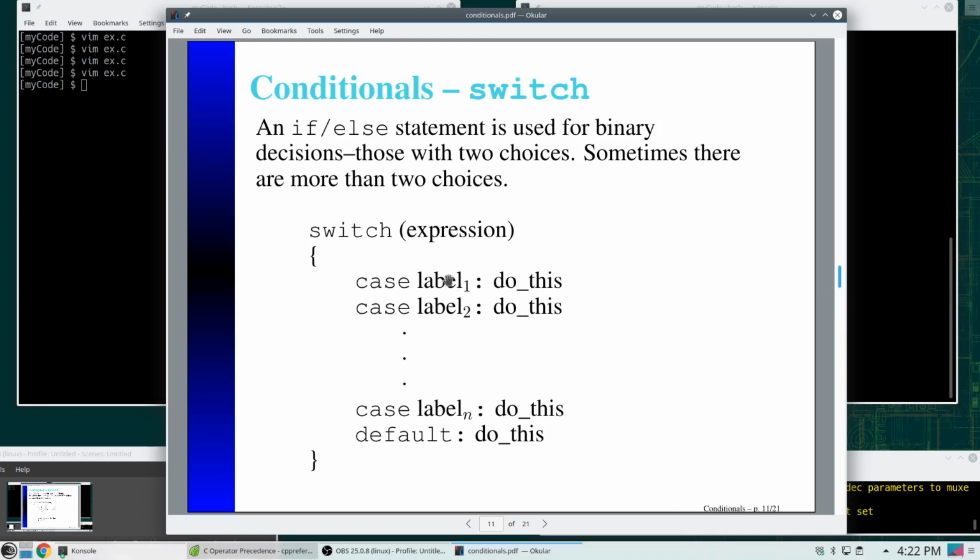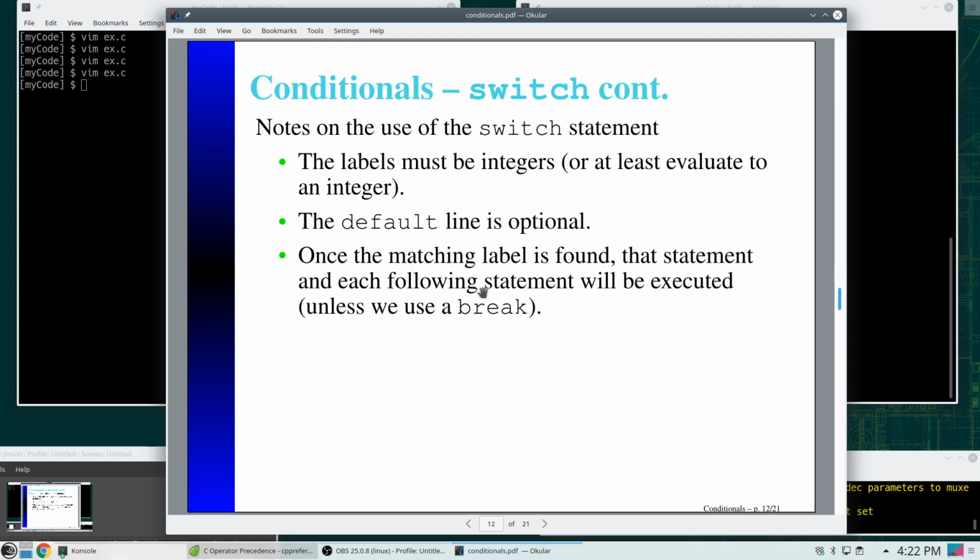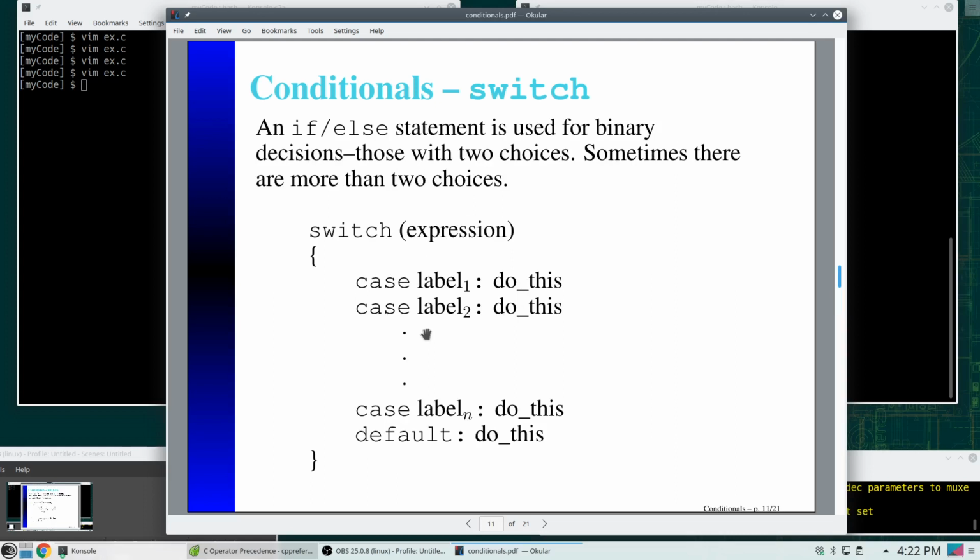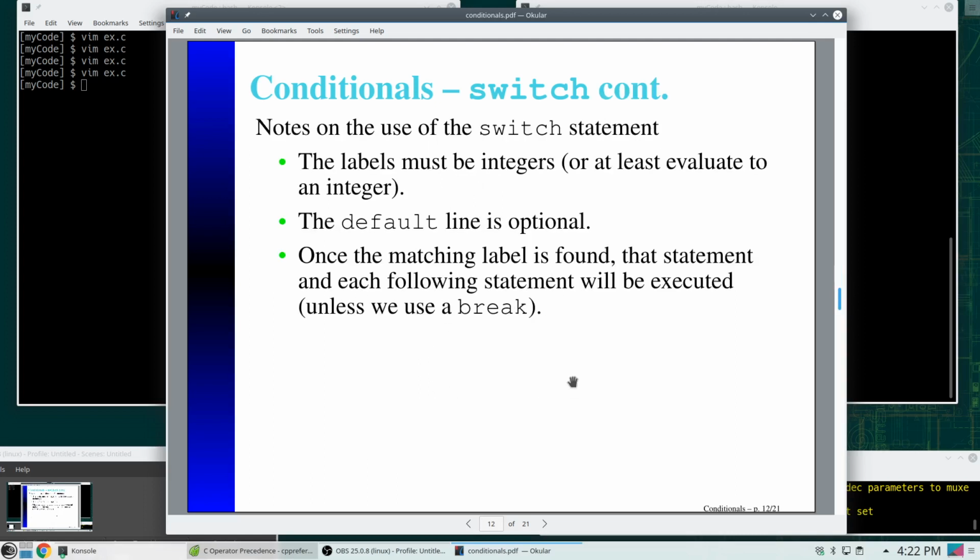It needs to be like case 4 or -2 or 7, or technically you can have individual characters since they are numerical values. The default is optional. That's only there if it doesn't match any of the cases, but you don't have to have it.